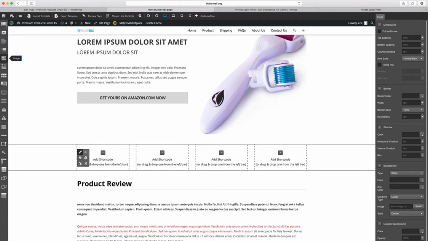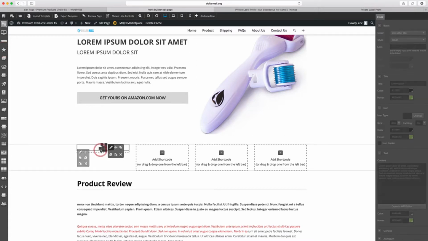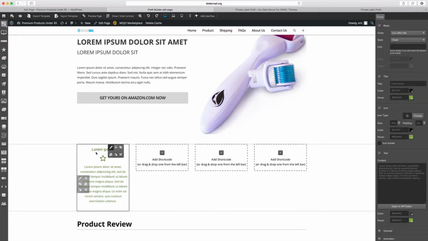If we wanted to make our own kind of like features or something like that, we just come over here. We have buttons, we have text, HTML, bullet list, images, headings, tabs. Kind of go through and just see what you can do with this because it's pretty legit. But maybe features is what we want to do. So we'll click on it, we'll plug it in, and it has this entire thing going on.